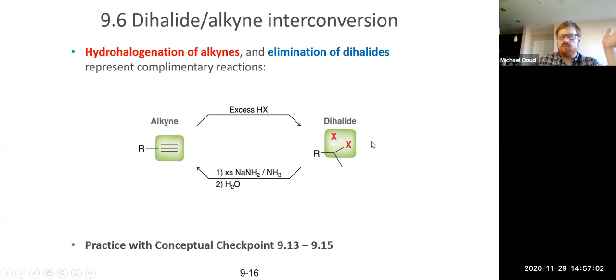Okay, so real quick, hydrohalogenation of alkynes, that's going to be the reverse of the elimination of the dihalides. So basically, you can present an alkyne with excess HX, whichever one it wants to be, specifically HBr or HCl, as you may recall from last chapter. That forms the dihalide, a geminal dihalide. In the presence of excess of a strong base, so it's usually sodium amide in ammonia, you can then do the elimination reaction and form your alkyne. The second step here for water is just to protonate any terminal alkynes that you have.